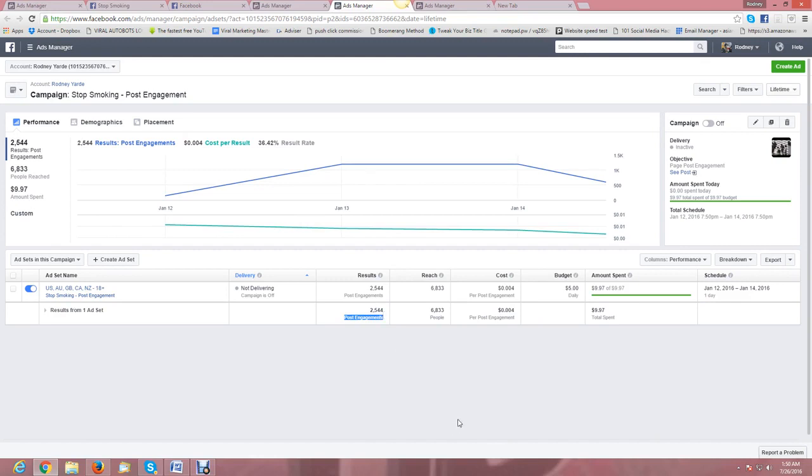So I want you to understand that despite there are people out there teaching you can use post engagement with video views, what you need to concentrate on when you're setting up your ads is that you need to get video views, because the more viral that your video goes, Facebook is going to start to drop your ad spend.